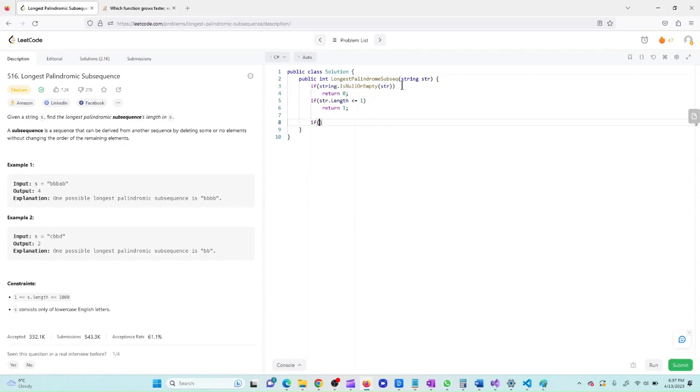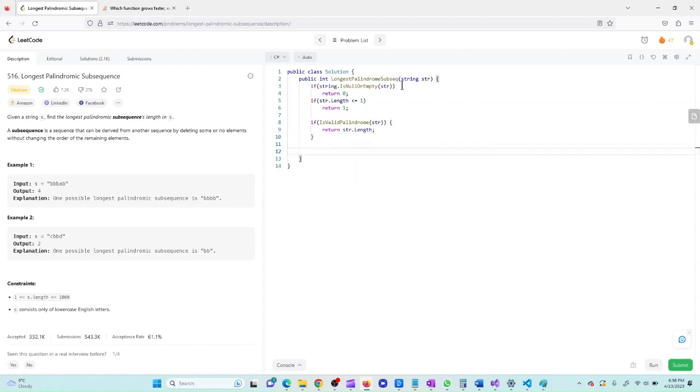And then I'm going to check if it is a valid palindrome, and if it is, then you just return the length of this string, because it's going to be the maximum length of the possible palindrome.